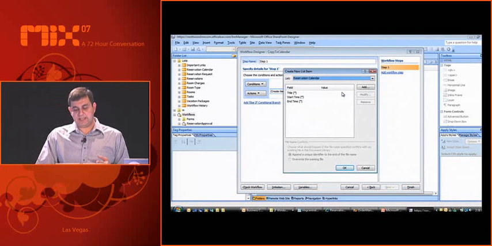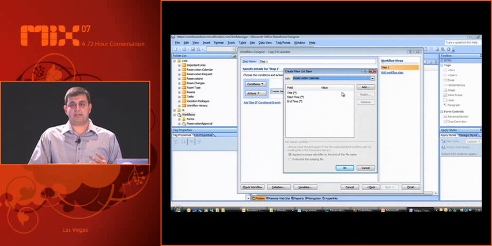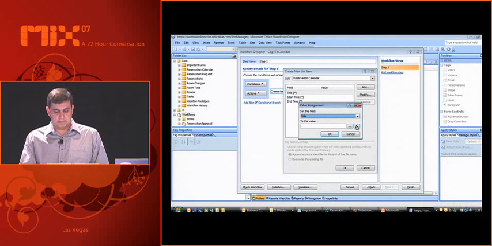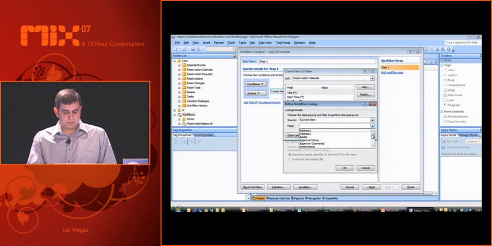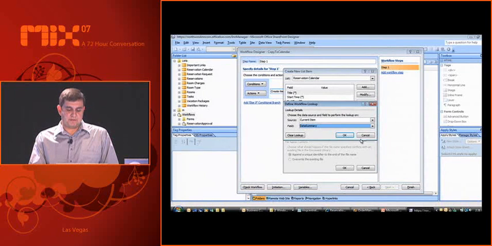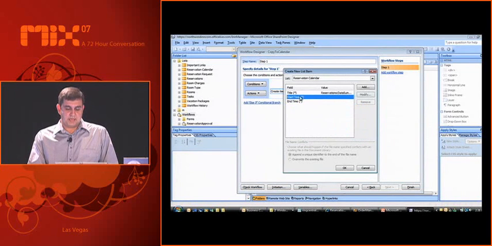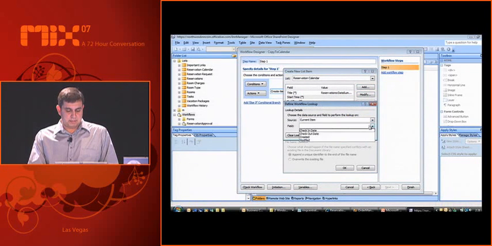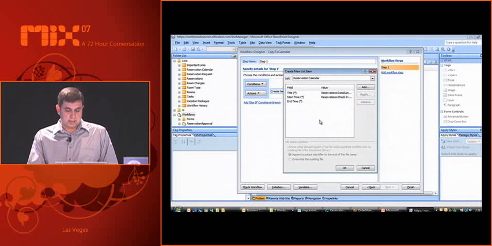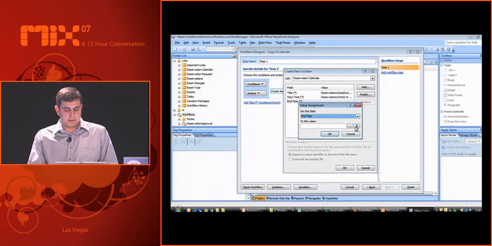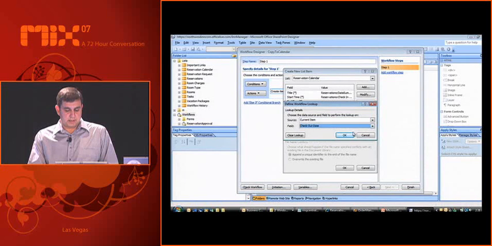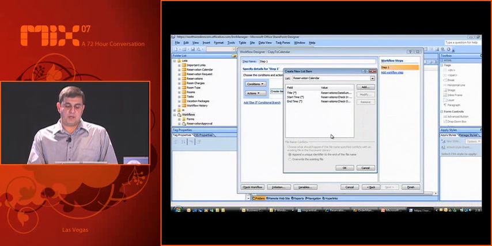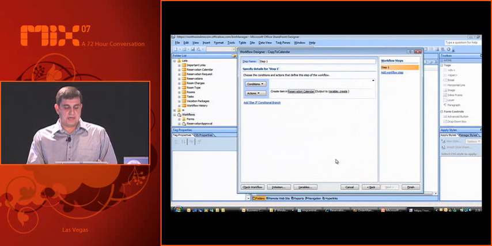Once I pick that, it tells me what fields I need to provide or map with the current item to be able to create the new item. So I check title, hit modify, and then from the current item, I want the title to be a field called data summary, which is the summary of the reservation. And I hit OK. Then I want the start time to be check-in date. So I come back again from current item, and I say I want check-in date. Hit OK. Then we have end time, which is checkout date. Similarly, I come here and pick checkout date. So now I have defined what the values for the new item in the calendar will be from the existing item. I hit OK, and I have defined the action.